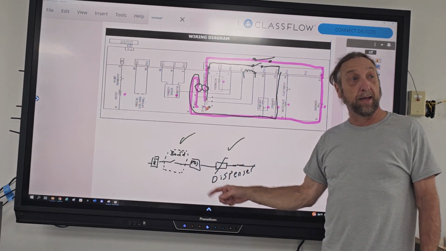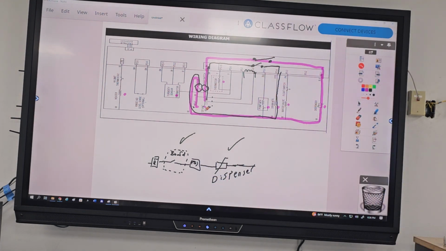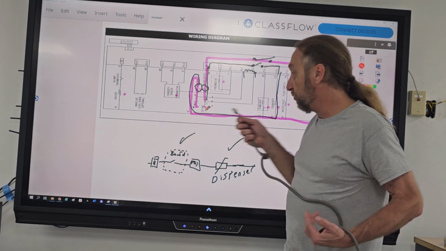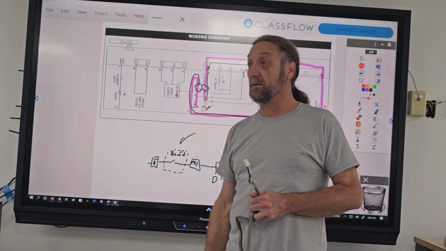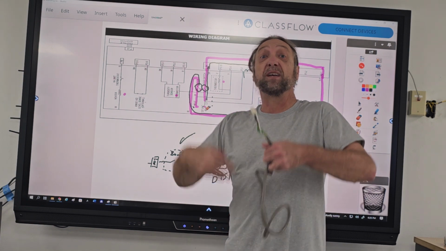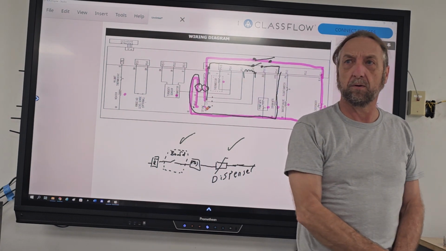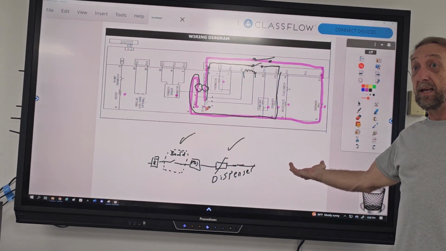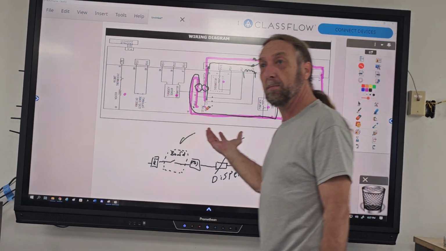So I could do one thing, I could take a test cord like this, one that has different terminals on it, plug this right into the dispenser and plug it into the wall and see if the dispenser dispenses. If it dispenses, what do I do now? If it dispenses, I mean, your board is the problem. Change the board. That's it. So I only made one test and I've already found the problem.